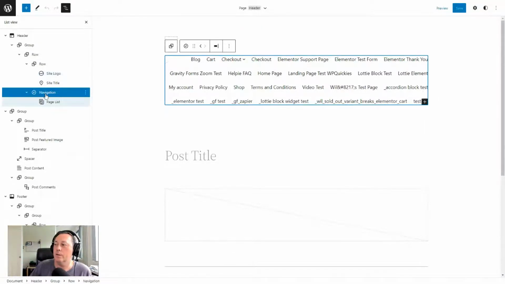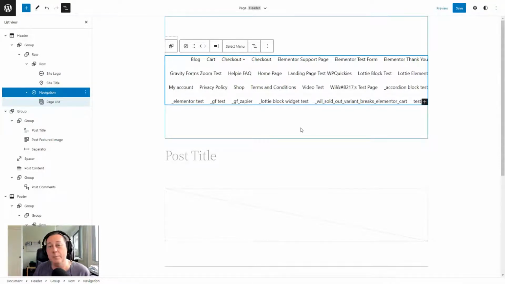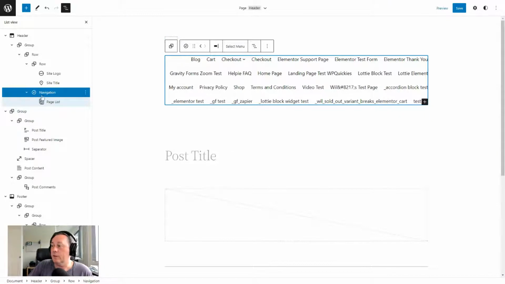So on the next part, you've got the navigation. Now this one's quite large for me because this is my test website, and I've been playing around with lots of stuff. So if you don't have a menu defined, then it basically just chucks in all the pages it can find as a sample general menu. But you can see here, got navigation. So this is one of the new blocks, the navigation block here. And we can see right away at the top, it's got select menu.